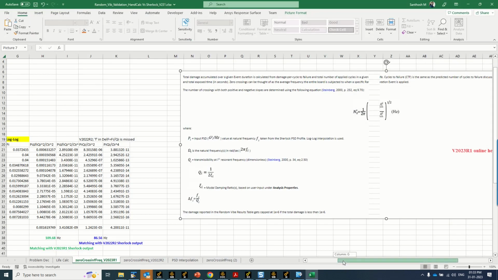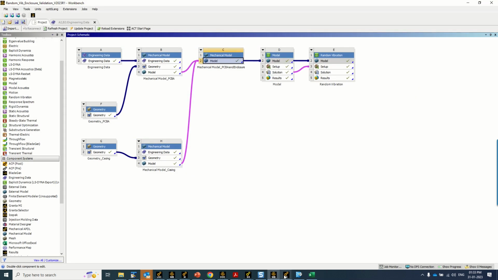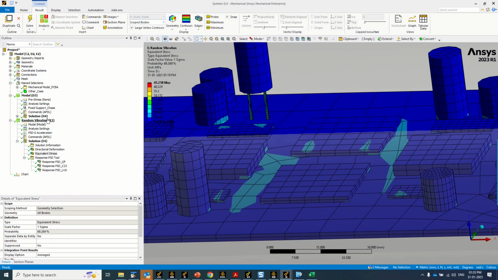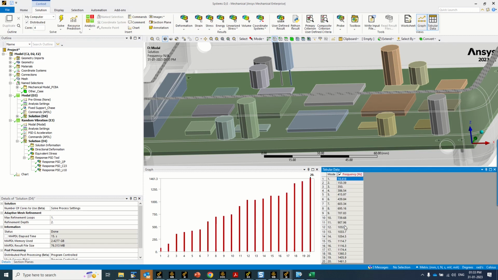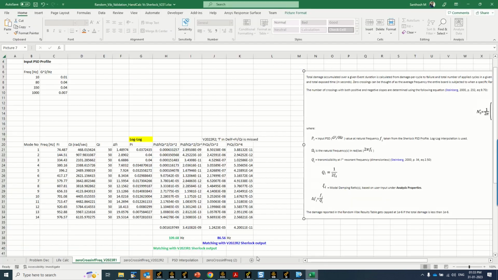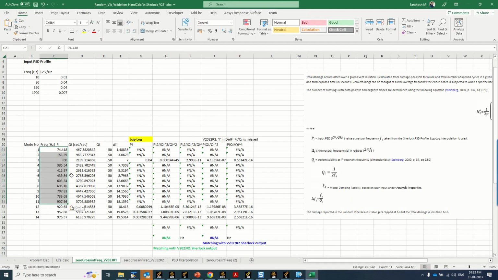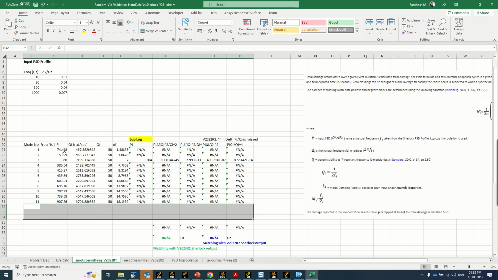If we look at this particular problem, we have many natural frequencies. Let's identify what those are. These are all the natural frequencies up to 1000 Hertz we have to take. Okay, that is up to here. So I'm going to put these natural frequencies here. So we had 11 natural frequencies within that range.